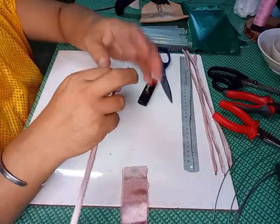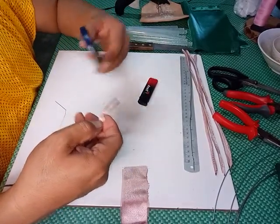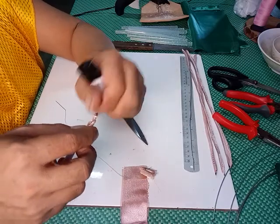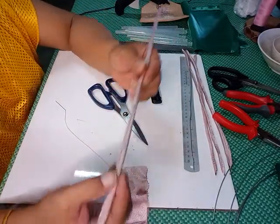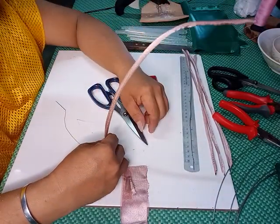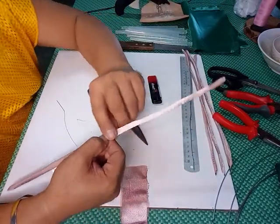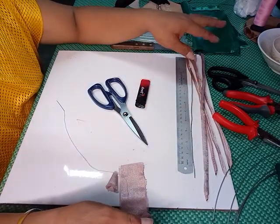So by the way, guys, I'm going to apply this one later. I'm going to show you. Cut the thread and the excess, remove the excess from this one, guys, because it's really important, and burn the tip. Just be careful, guys, a little bit hot. Okay, just make sure. Okay, so this is already covered with that, so you can serve it as a stock of your orchids, guys. You can bend it like this, guys, so it's nice. Okay, but for me, I'm going to bend it later, so I'll apply it first directly to my stock for my orchids. Okay, so now, guys, I'm going to show you how to create the base.